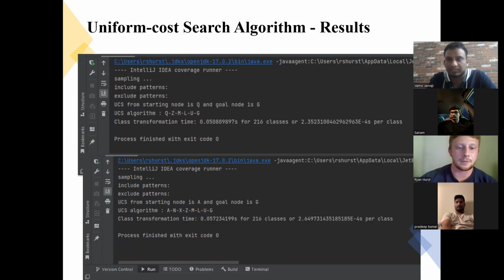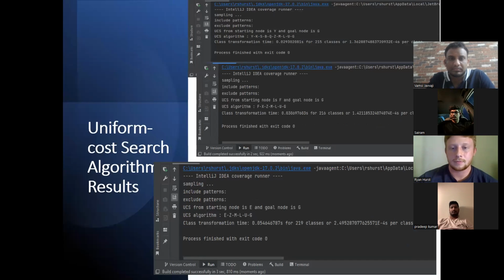The other one starting from A also finds the least cost path to the goal node. These other ones also demonstrate the same thing at different starting points: one starting from Y, the next starting from F, and the last one starting from E.